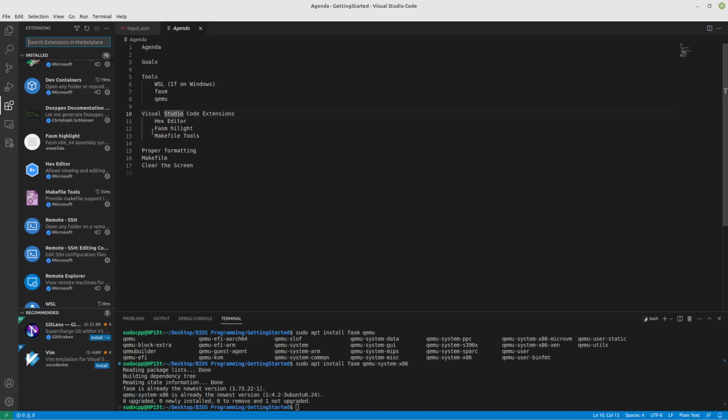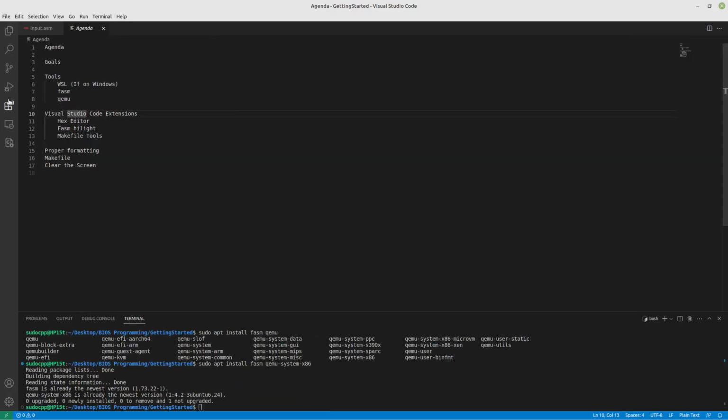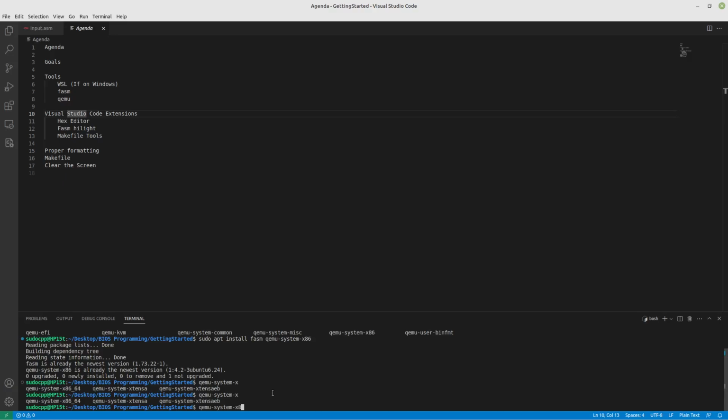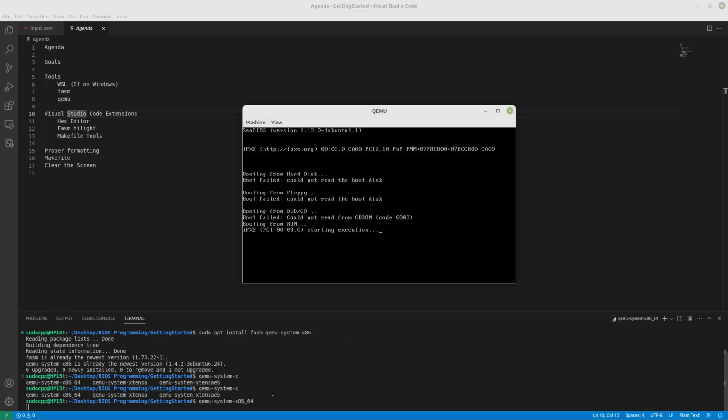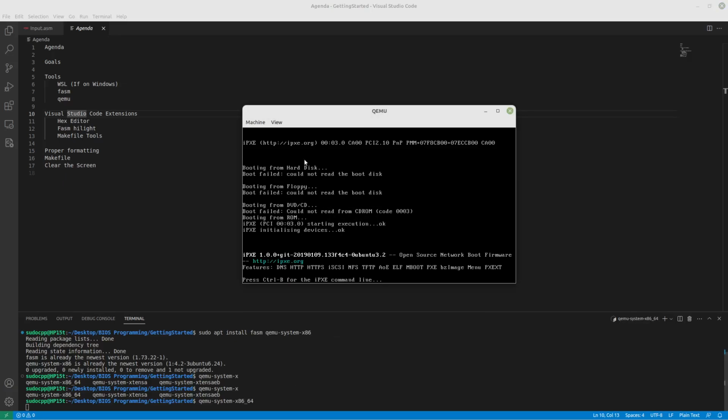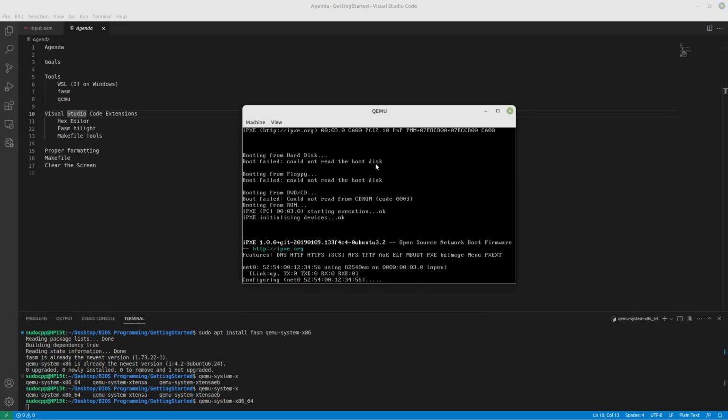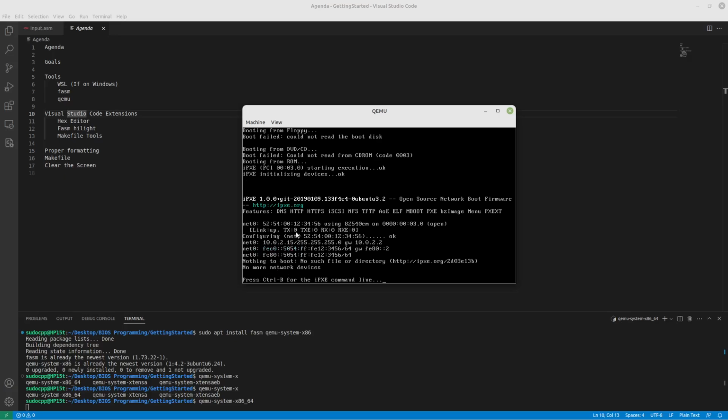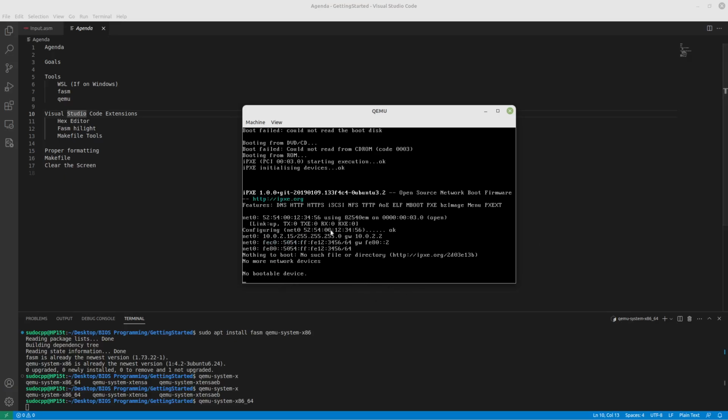All right, let's move on to actually programming, because that is the fun part, right? Well, one second. Let's see what happens if we run the emulator without any inputs. All right, so it shows us a bunch of words. It says it cannot boot or read a boot disk. It's trying the network right now. Skynet is not online, so there's no terminators coming, and we're not able to boot off of the network. So, yep, nothing will run. Fair enough.